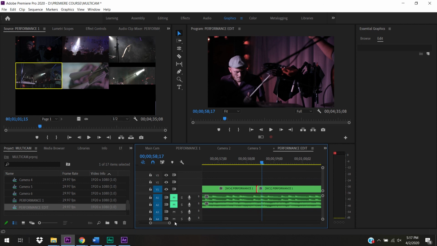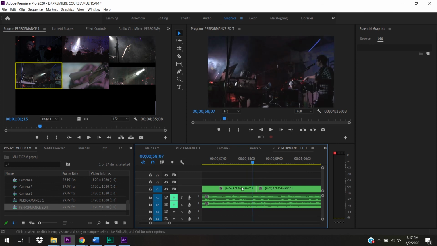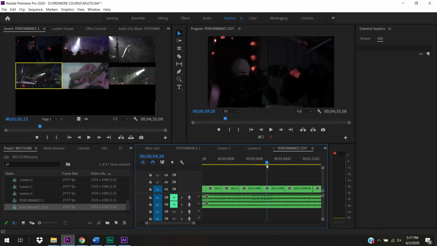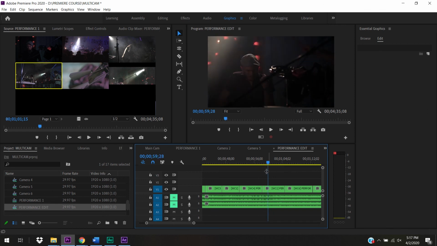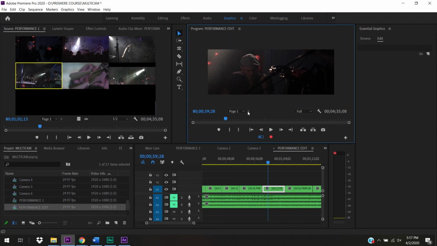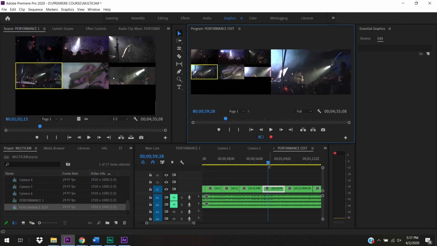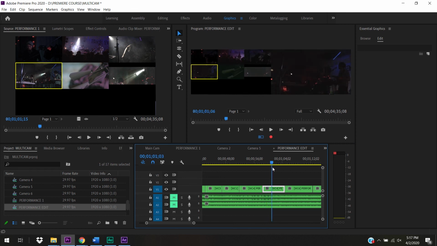And if I tried to press delete on this cut, it's not going to do anything for me. That's because it doesn't really know what to do. Should it replace this clip with that one or vice versa? So initially you're going to have to make sure that both of these two clips are the same before you can delete that cut. So this was angle number 4, and if we change the drummer to angle number 4 as well, and we played this back, it would look like it's all just the one angle.